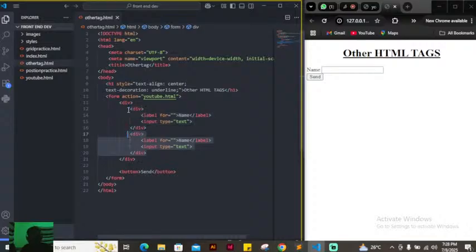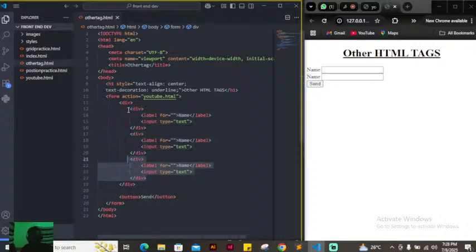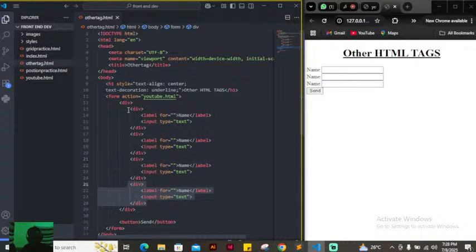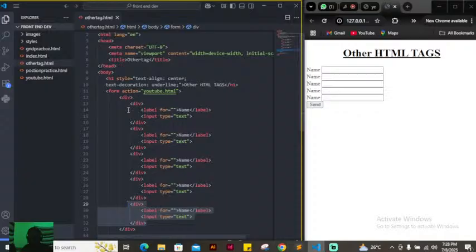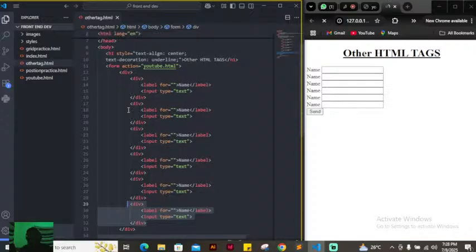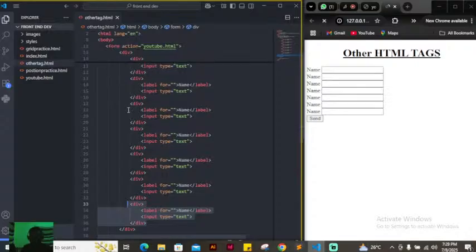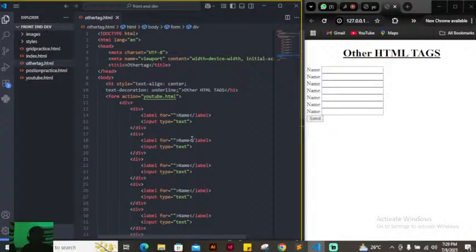Let's say I want to get one for email, for password, for dates, for security code, for file. I also want to get one for radio button, and for check button. So I'll just be changing this here. So this is going to be for email.